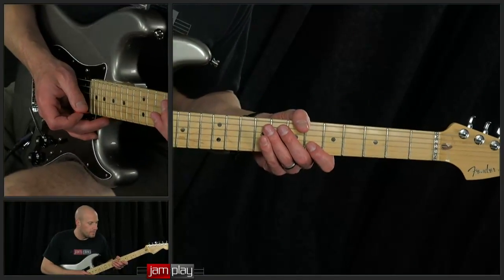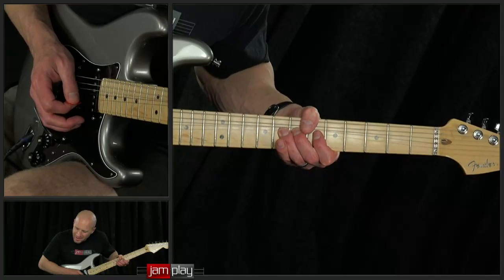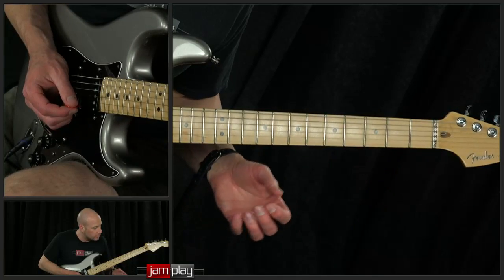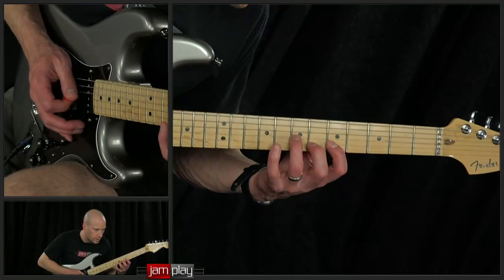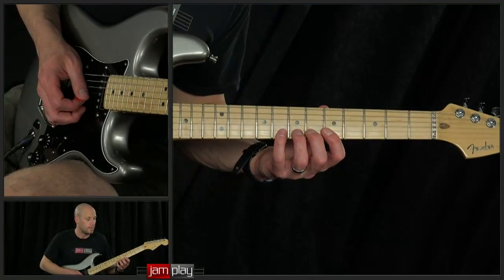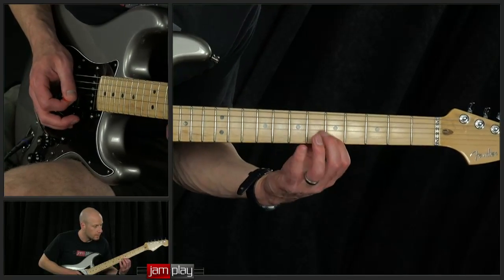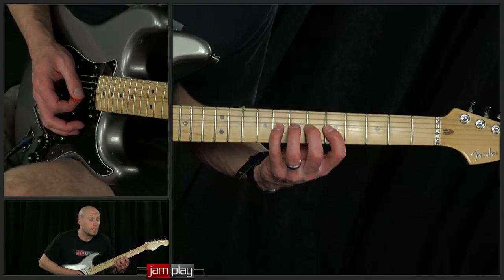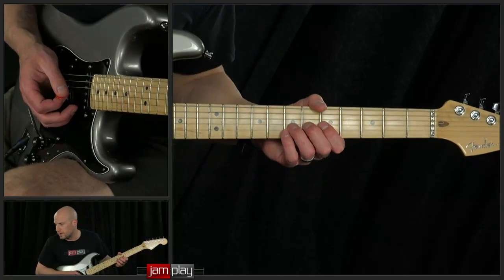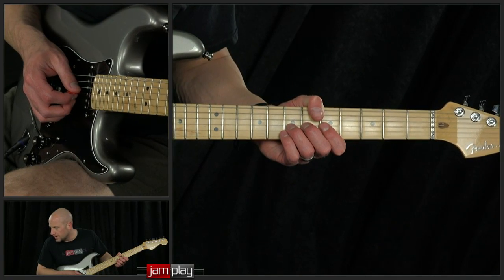But we want to spend some time making this note, and we'll get to the other note in a minute. And the notes around it sound extremely cool. Try a pre-bend release. Combine it with a couple other notes. Let's try the other note. We're on the second measure of the first page.